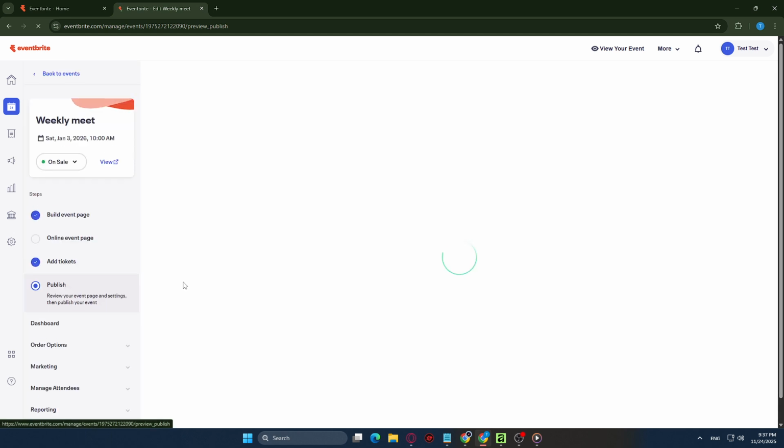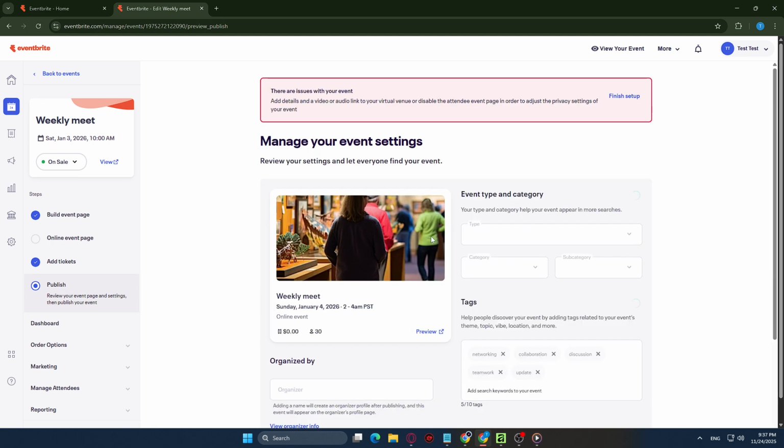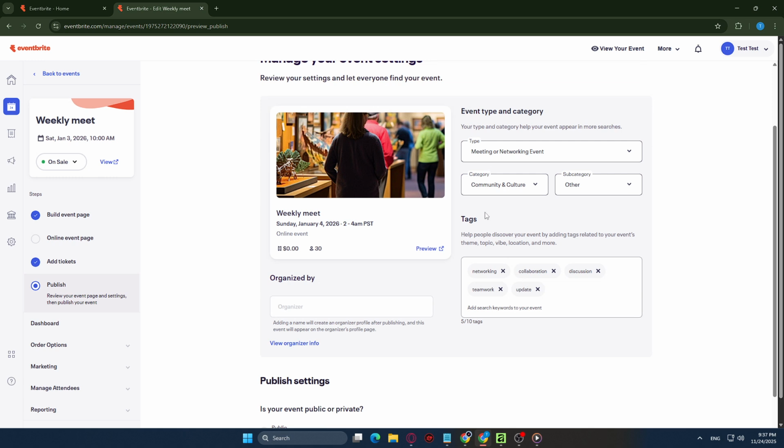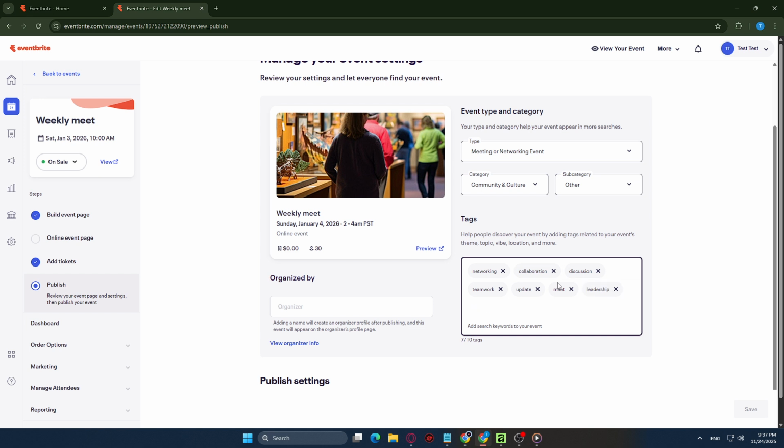Now simply add your tags. Think like your ideal attendee. What would they type to find an event like yours? Keep tags concise and specific. Instead of broad terms, aim for clear descriptors such as the subject matter, experience type, or city. Avoid repeating the same idea in different forms and prioritize relevance over quantity. You can add multiple tags, and you can remove or refine them later if you want to adjust your targeting.